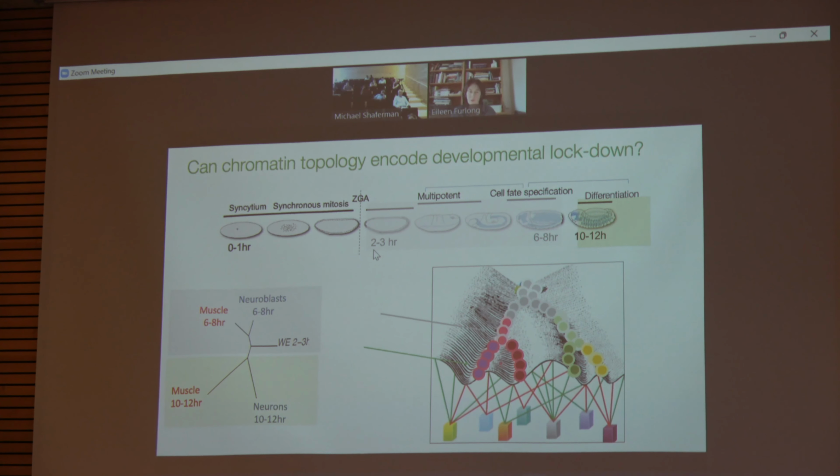So the provocative question here is, does the similarity up here facilitate and allow for things like transdifferentiation to occur in embryogenesis at this stage, whereas the changes in topology down here would help cause this developmental lockdown, which is something Eric proposed a long time ago in terms of the structure within gene regulatory networks? But is the structure of the chromatin topology, on top of that, another way that could facilitate that lockdown for terminal differentiation? And with that, I'm going to stop here.